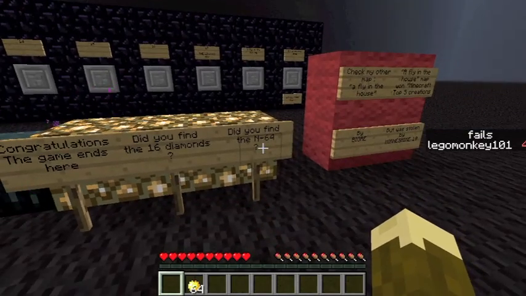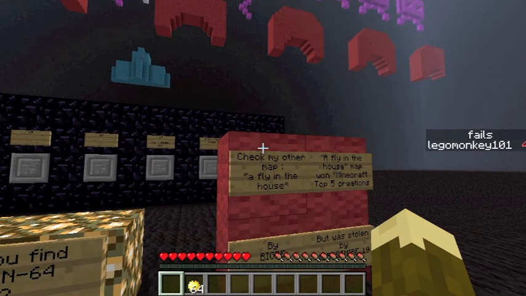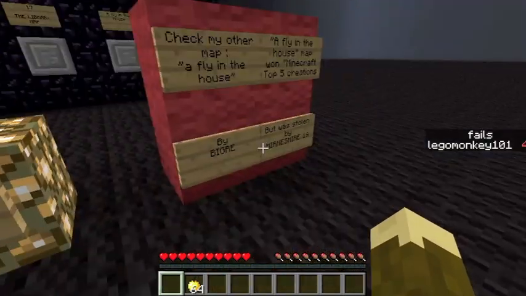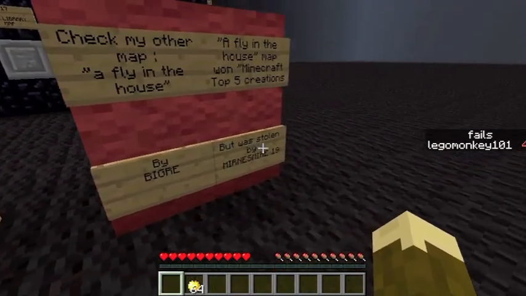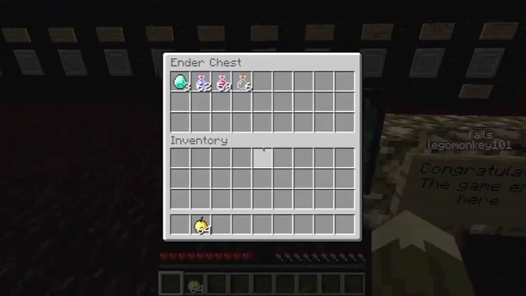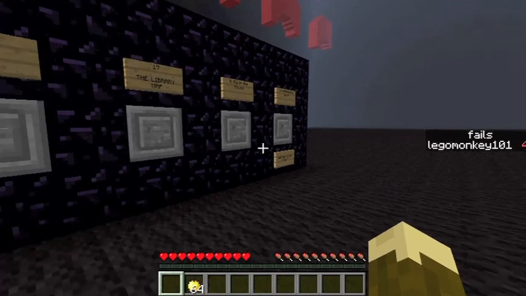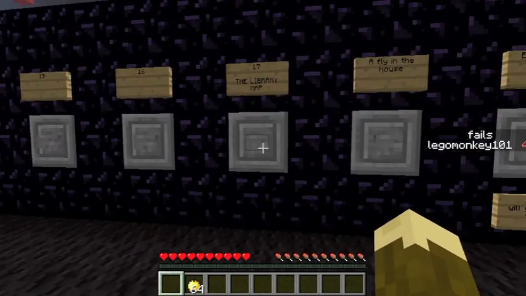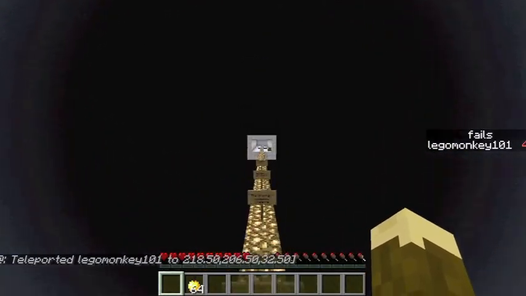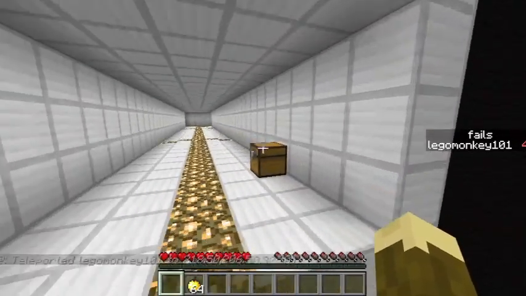What is that? I don't know. Check my other map of flying the house. Flying the house map 1, Minecraft top 5 creations by Bigre. But it was stolen by Mernet. Okay, I don't get that name. Okay. Oh, the library map of flying the house. Is 16 the library map? Last level. Okay, I don't want to read the signs. What do you mean by the library map?